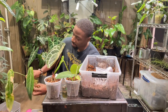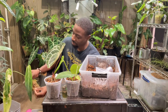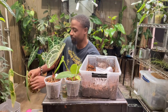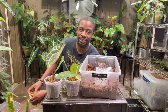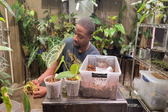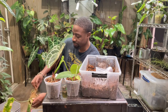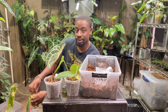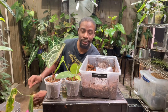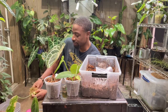And I'm so sporadic, maybe not sporadic. I'm choosy when to take off leaves and stuff like that. For some plants, I feel like taking off the leaf. That's what I meant to say, taking off the leaf. Sometimes I'll look at certain plants and go, yeah, I need to take off the leaf because it's dying and it's like causing bugs to come to that plant because, you know, them bugs really like weak leaves or whatnot. But I don't really see anything on these leaves right here.